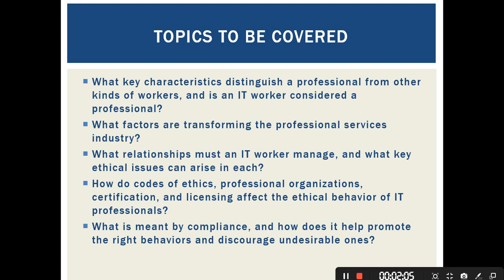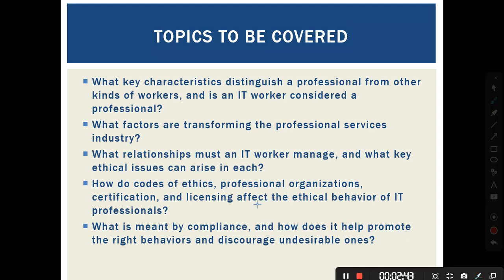And the fourth important point that will be covered in this week is how the code of ethics, professional organizations, certifications and licensing will affect the IT professional. That is the most important consideration for the IT professional. What is the importance of licensing, and what is the importance of certifications? Is it important or not? Fine. That is something that we are going to discuss.